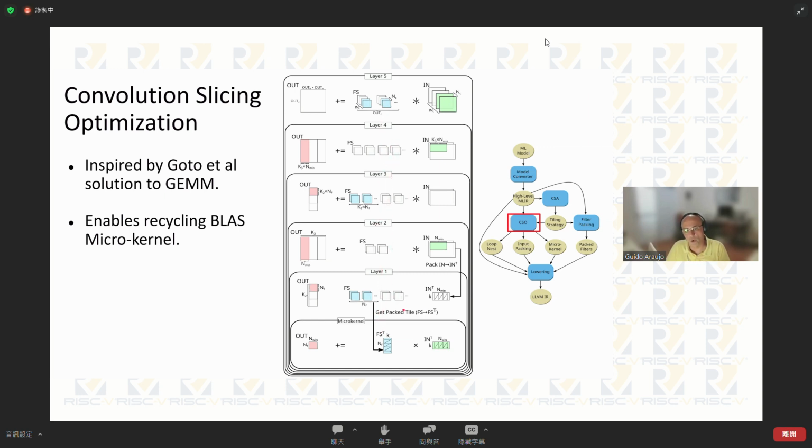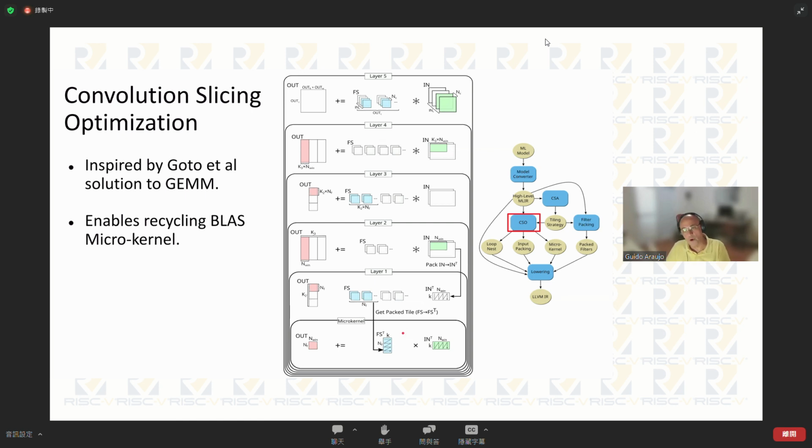I'm not going to go deep into the details of this, but each one of these layers corresponds to a for loop in a loop nest. And what the CSO strategy does is basically synthesize this loop nest. At the bottom, the last layer is the use of your microkernel.